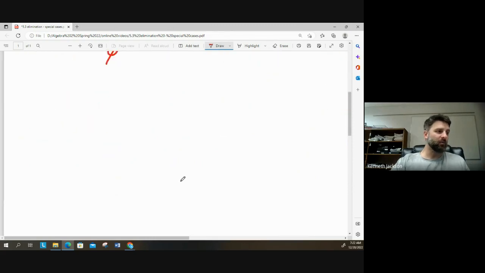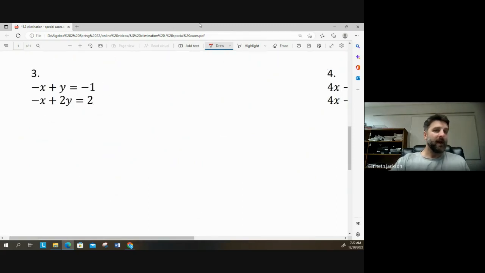So let me walk through 2 more, and hopefully that gives you some clarification. Again, for elimination, line up the variables, make one of the variables the same. Well, the x's are already the same. Now you might say, but the y's are not. Okay, that doesn't matter. I don't need both of them to be the same. I just need one. Again, I'm trying to eliminate one of the variables.